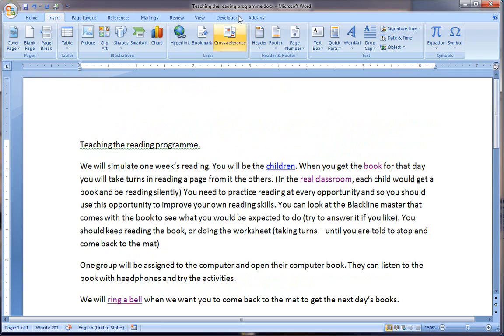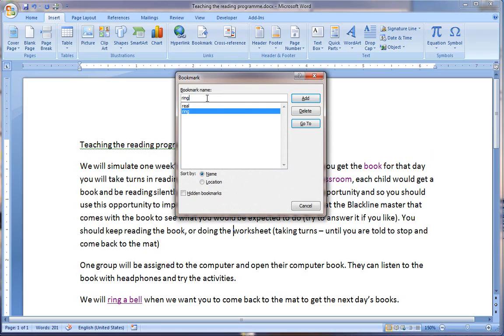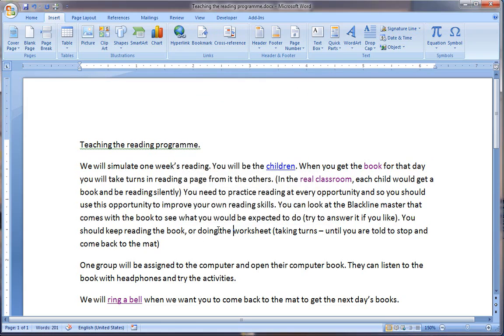How do you put a bookmark in? Well, very simple. You use the bookmark tab depending on where you are. If I want to be at this position here, I'm going to click on bookmark, and I just have to give it a word. It's got to have no spaces in it. I'm just going to use the word worksheet to identify where I'm going. I'm going to go add, and now I can set my bookmark. Well, I've set my bookmark here. I can set my hyperlink to go to this same spot whenever I'm using that control.